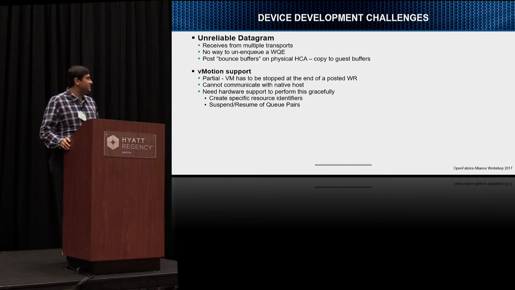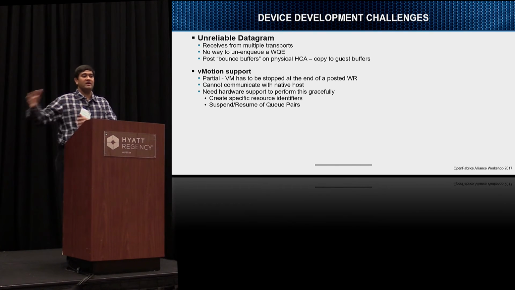So we would need additional APIs even from the HCA to say that now this queue pair is suspended, so you have this notion of suspend state, and you can identify what is the state of the work request, at what point how many bytes were transferred. And then when you resume a VM on a different host, you would have more information, or you can let the queue pair resume the connection itself from that point of work request. So even the state of your memory region is the same before and after vMotion.